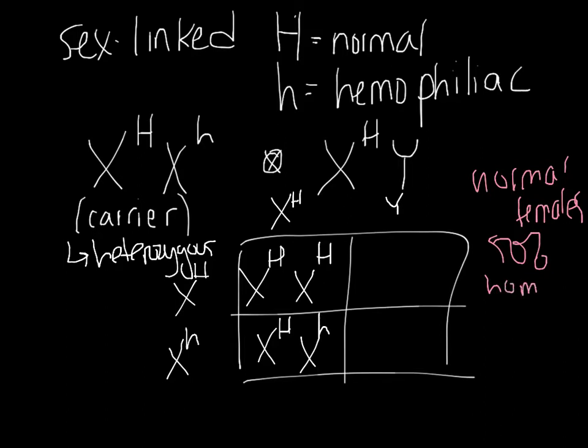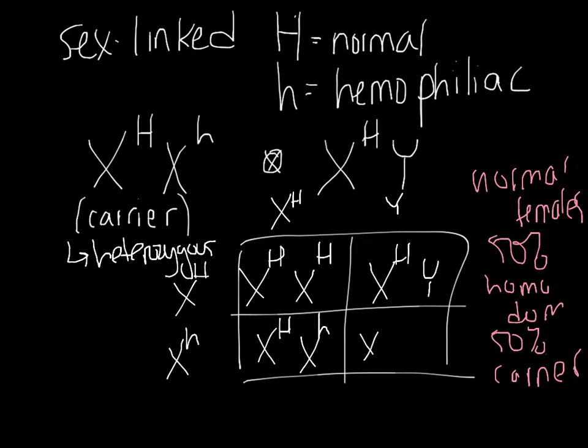Homozygous dominant, and we have 50% carrier. If we look at the males, it's a different story. One healthy male, one male that's sick. So this male right here is going to be sick. He's going to have hemophilia because he only has that little h, and he can't have anything else rescued from the dad. Again, the Y chromosome is what's making him male.